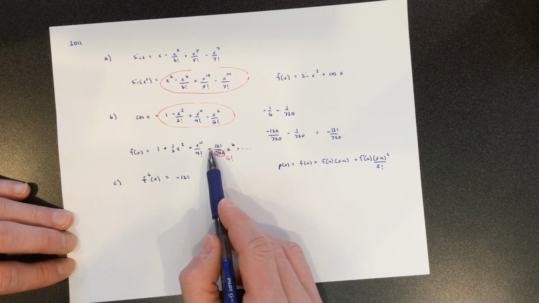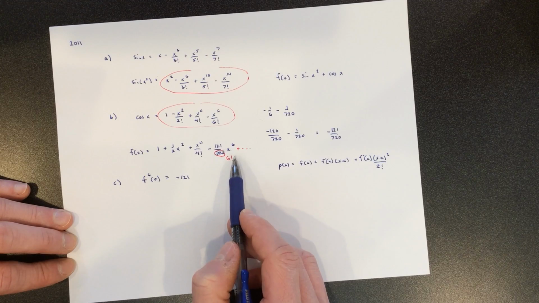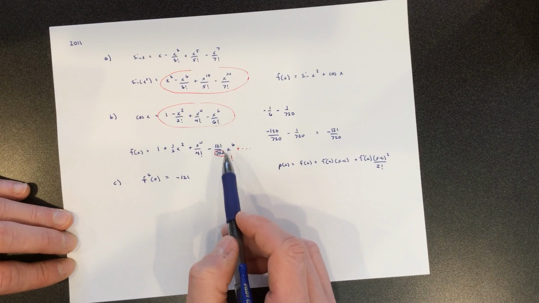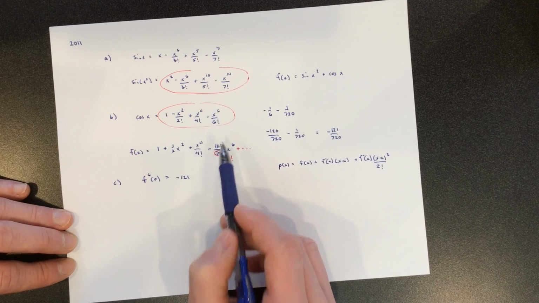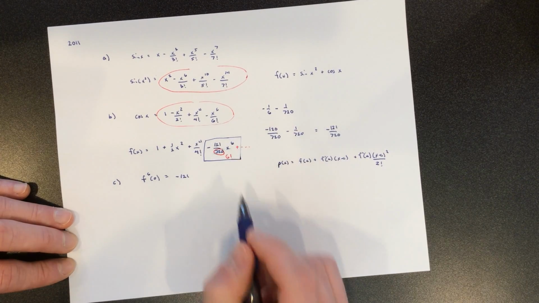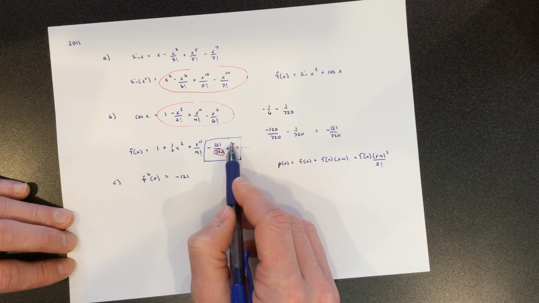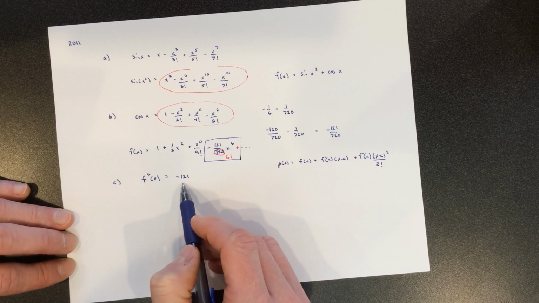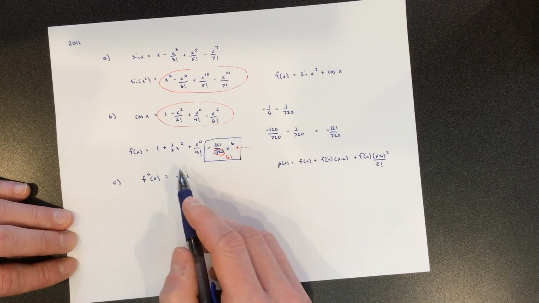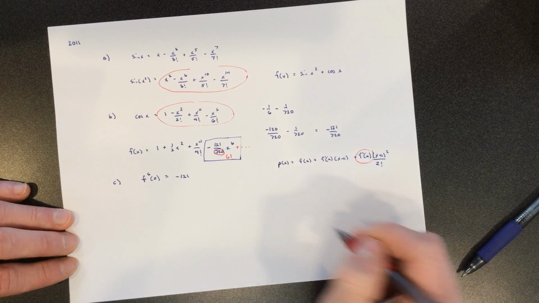But again, this negative 1/720, that 720 is really 6 factorial. Remember, that's what 6 factorial was, 720. Think about it. If you took 6 derivatives of that guy, you'd get 6, 5, 4, 3, 2, 1. All of those would cancel the 720 and you'd be left with that negative 1. Don't overcomplicate that. It's just looking off and reading something like that.